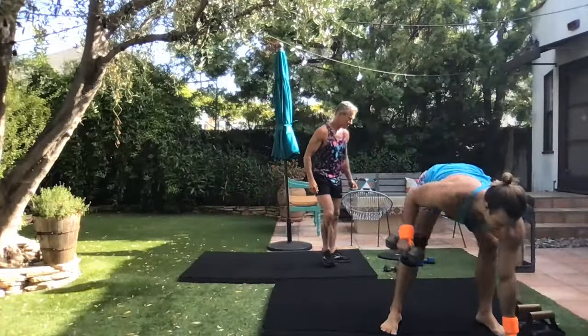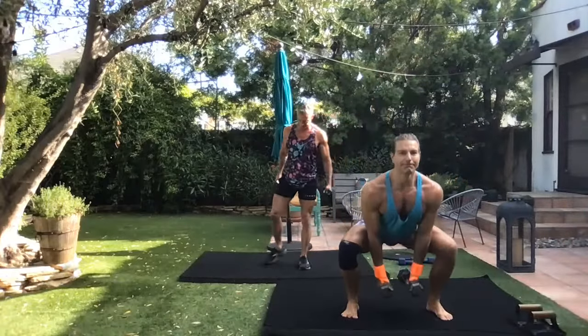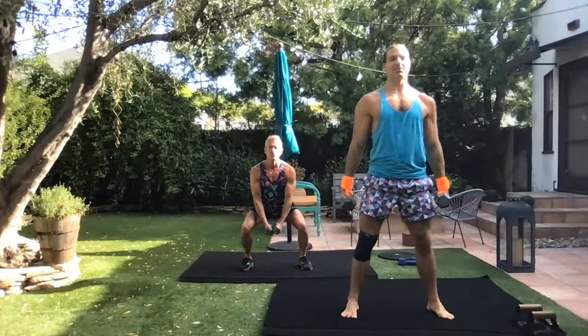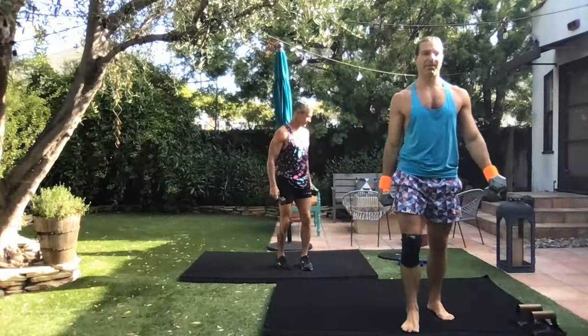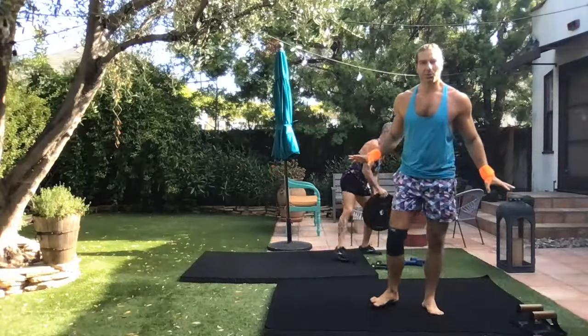So with your weights, we're going to do a squat curl. I'm really enjoying that situation. And then we're going to do a squat front raise. I'm leaving my thumbs up on that one. Then you'll put your, of course, the modification is no weights.